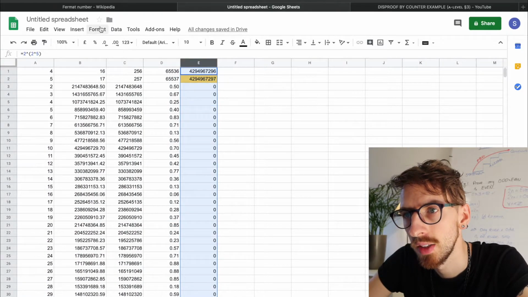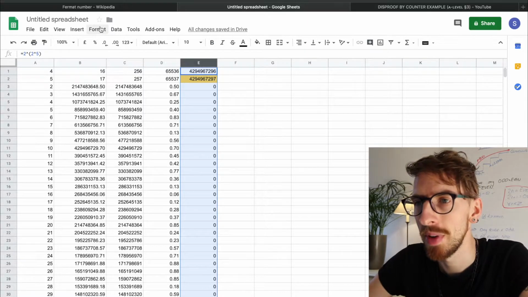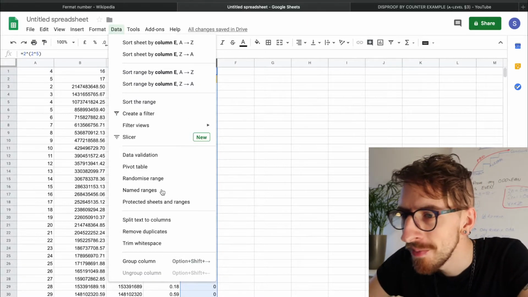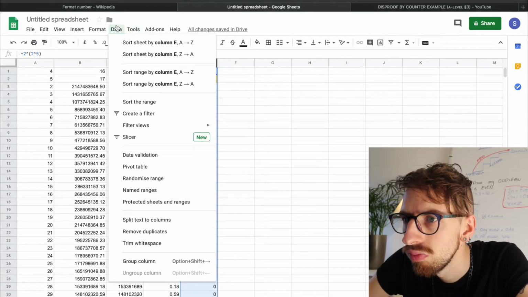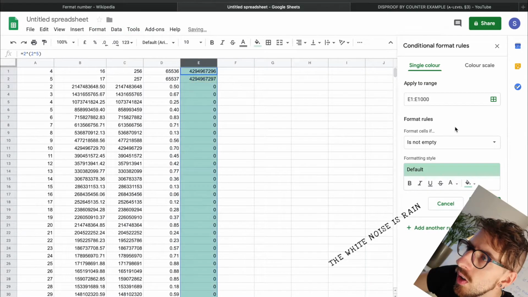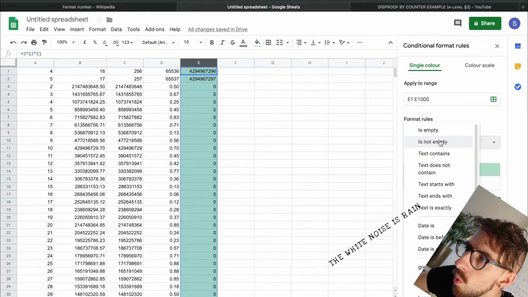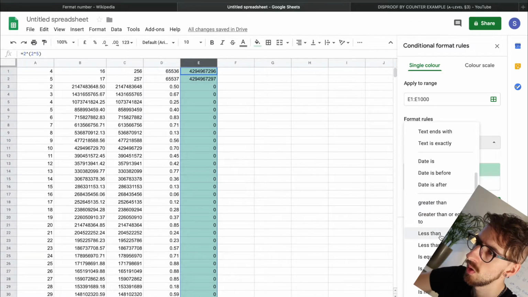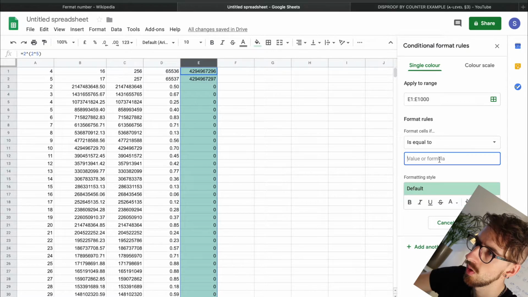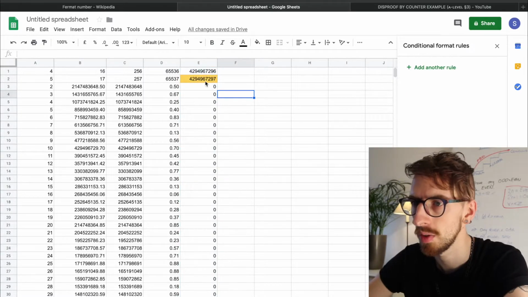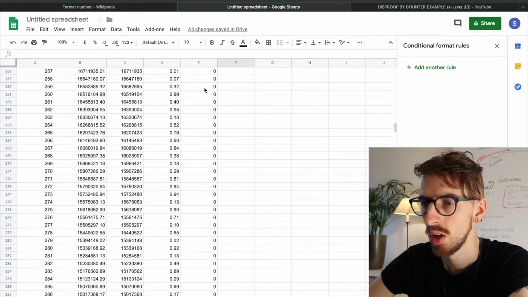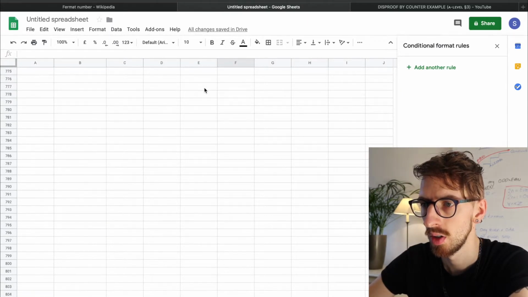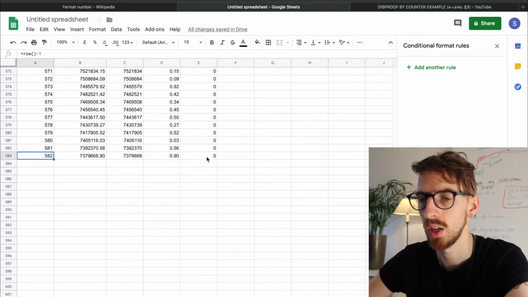Now, to make our life a bit easier, we're going to do some conditional formatting on here. Format. Okay, this should make it so that it flashes up as green when we found our one that divides, which will make it easy to spot. Not found it yet. So here we go again.